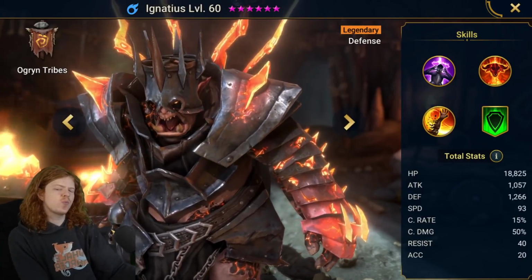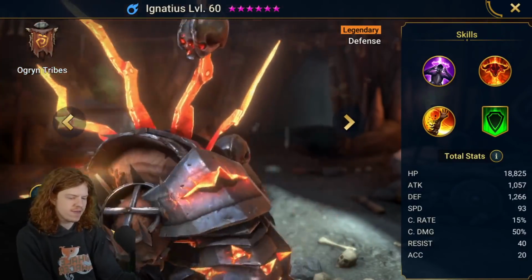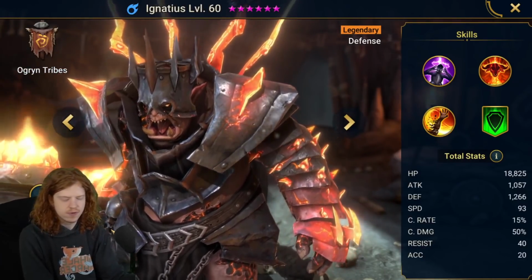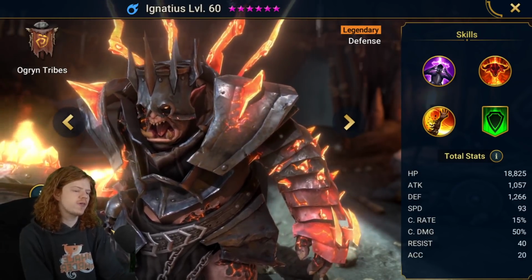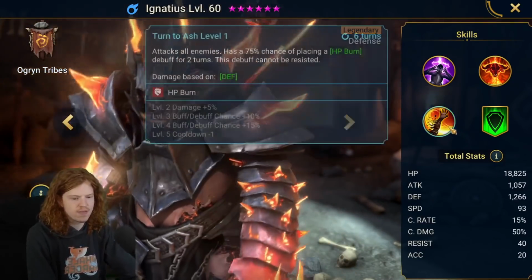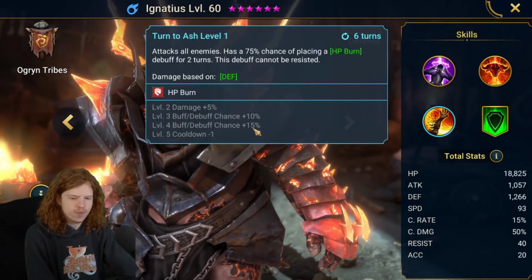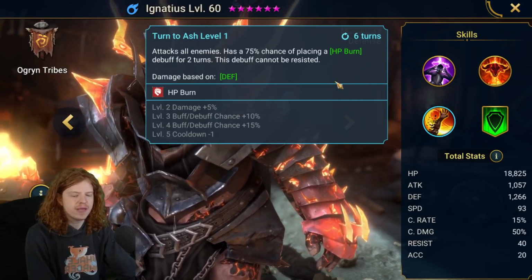It might seem weird that number 2 is Ignatius. And I say this because we just said Cardell, right? Which is overpowered in every sense of the word. But Ignatius does something that basically nobody else in the game does. And that is, of course, I'm speaking of, he has an AoE 100% when booked HP burn that cannot be resisted.